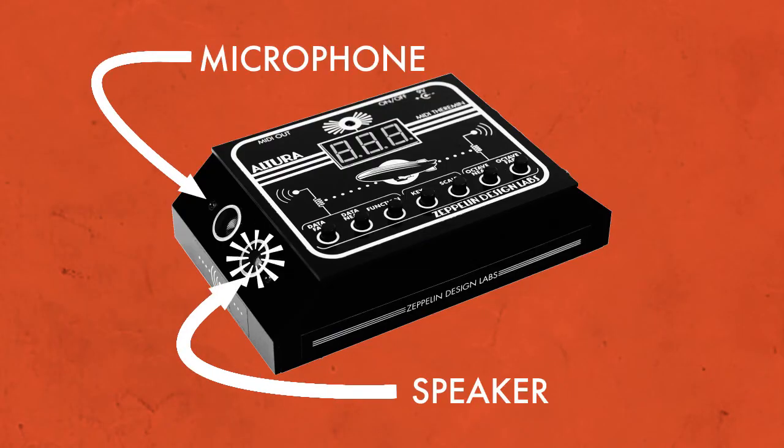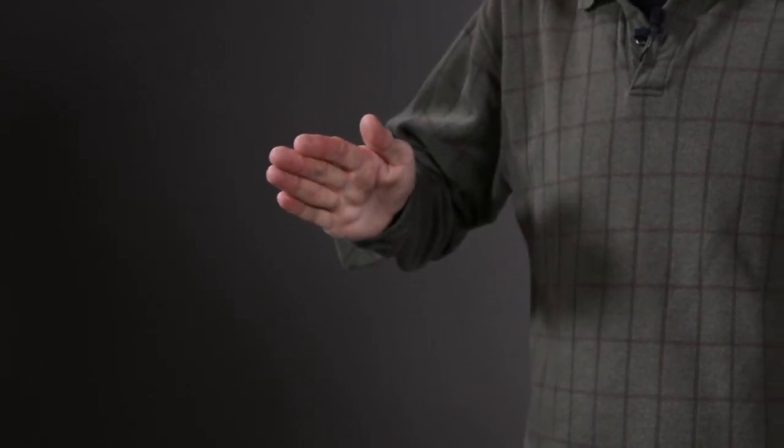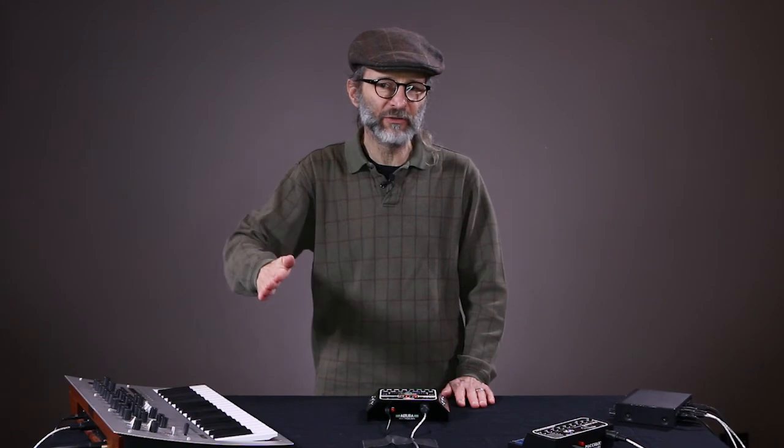Find a posture that's comfortable for you. I like to play with the Altura right between my waist and my navel. The Altura's sensors are sonar devices — one is a little speaker transmitting a chirp and the other is a microphone listening for an echo. You'll get the best results when you hold your hand flat and straight and move your arm directly along the axis the sensor is looking. It's also important to hold your wrist back a little, because as a sonar the device is looking for the closest object. If that closest object is your forearm, you can wind up transmitting the wrong note. Try to form the practice of relaxing your wrist between phrases.